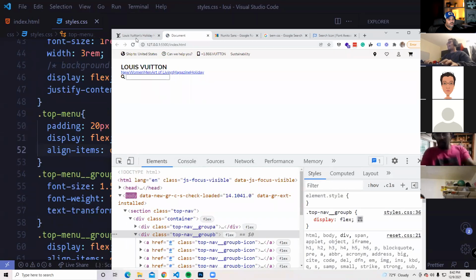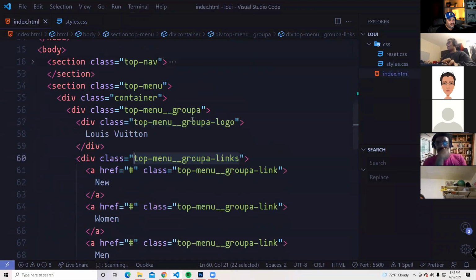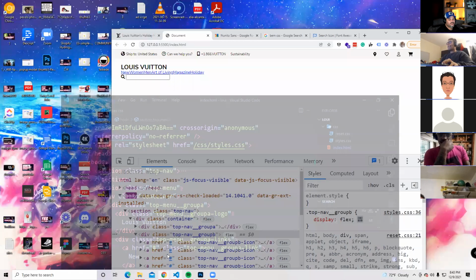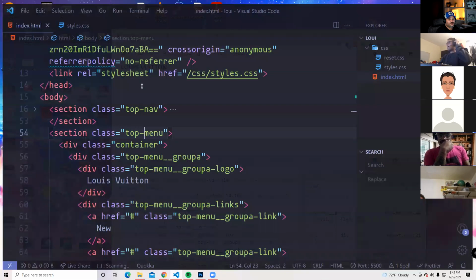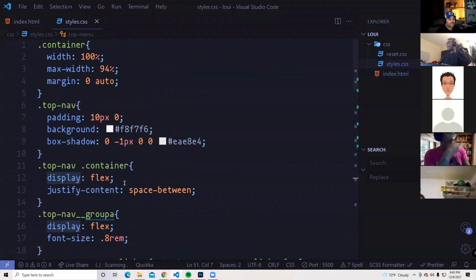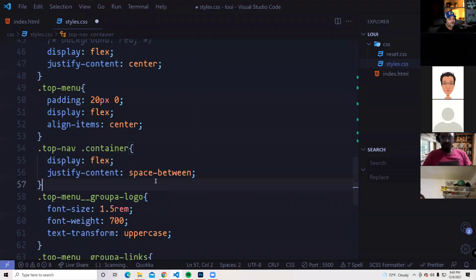Maybe I'm targeting this wrong. So let me see. So we got top menu. Oh yeah, I forgot about the container. So this is the same thing that we got to do. We got to do the exact same thing that we did up here, but we're going to do it for the top menu. Okay. Save that.